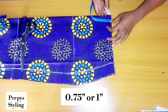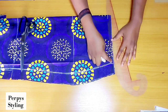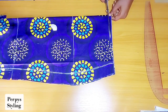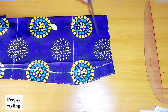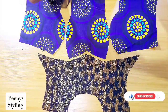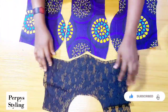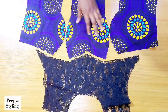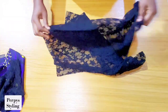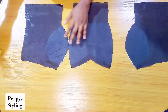For the front, we're going to come down on the waistline by 0.75 — this helps to eliminate any form of bulge around the waistline. This is our front piece. I've gone ahead to cut everything out: this is our yoke, I cut two pieces for the yoke because I want to use one to turn the neckline, and I also added warding into the bust area. This is our sleeve — I've also gone ahead to cut it, this is a long sleeve, and this is the lining piece.